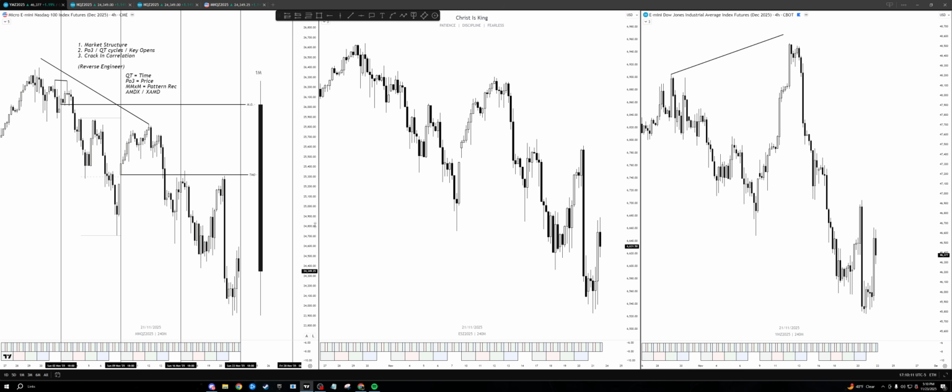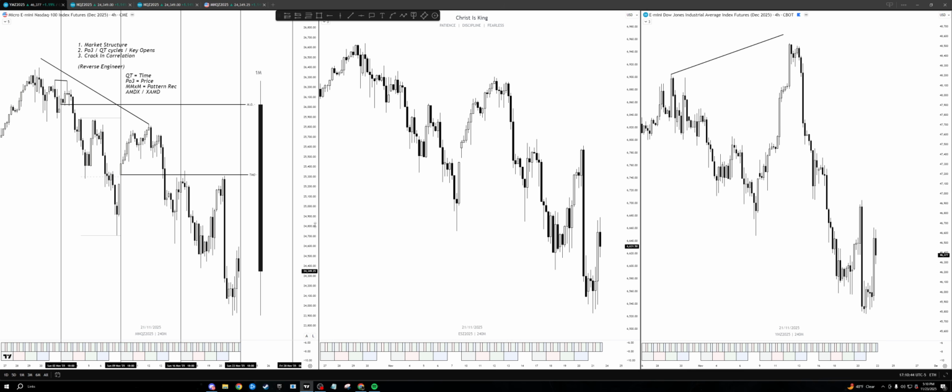If the narrative, if the bias is bearish, every single power of 3 should reference an open, high, low, close. Okay, I'm going to say that again. You guys have to have this down in your notes because this is insane knowledge to understand. From high time frame all the way down to intraday power of 3, if the bias is bearish, you are looking for open, high, low, close. If it's vice versa, open, low, high, close.